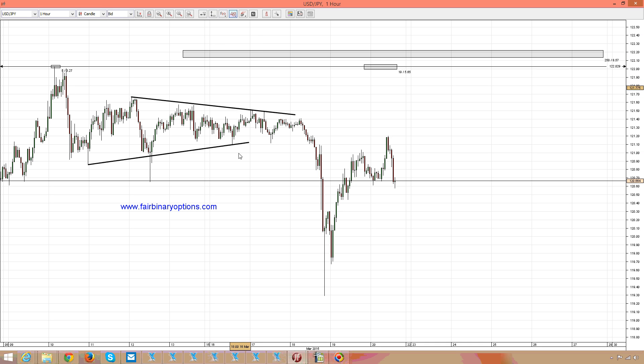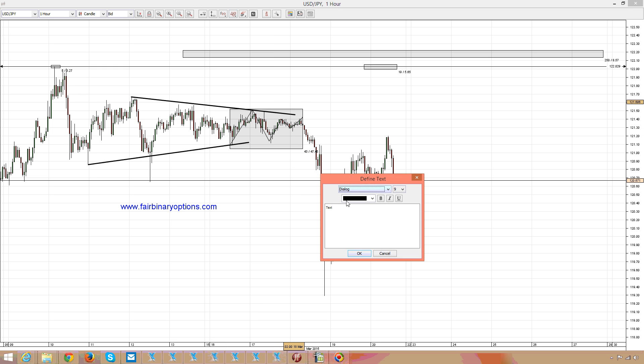This triangle from this moment on ended with a triangle of a lower degree. Basically from here it forms another triangle: A, B, C, D, E — like this. This triangle is a bearish pattern, and this in here is a bearish pattern and it is a reversal pattern as well. It means that it is part of a complex correction — in our case, our complex correction is nothing but a B wave.